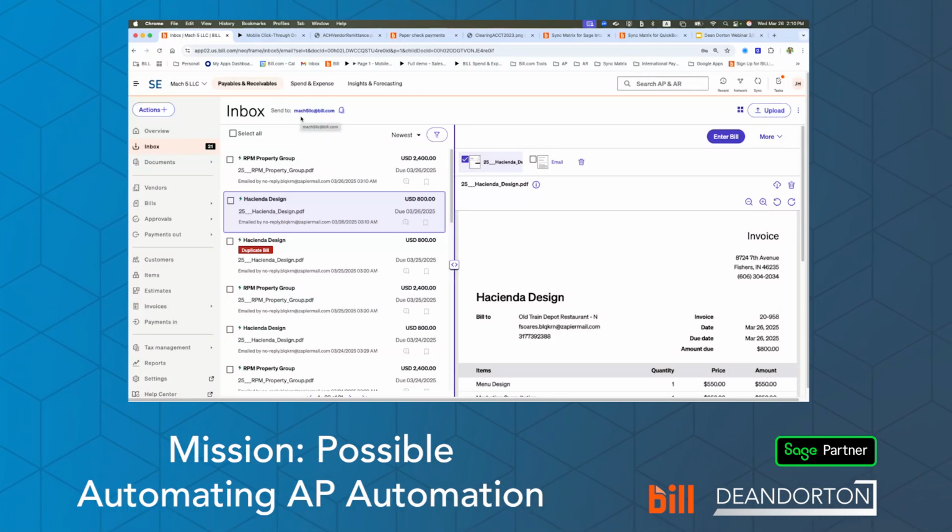Hey, Mr. and Mrs. Vendor, please send us your bills to this email address. That is the best way to get those bills. It's the most automated way. It saves paper. You don't have to scan anything in. And keep that, right? You could create forwarding rules in Outlook or Gmail to forward those bills right into Bill.com's email address. And we're monitoring that email address. And we're grabbing every email that comes in and capturing the attachments there.